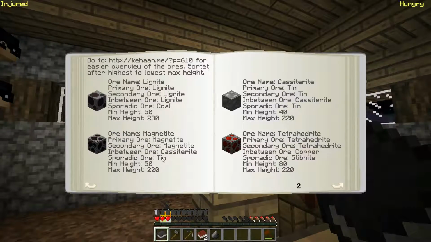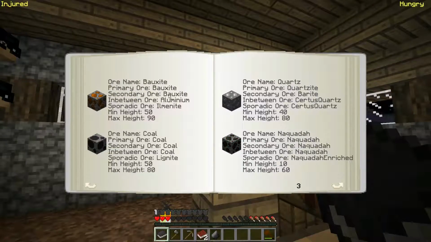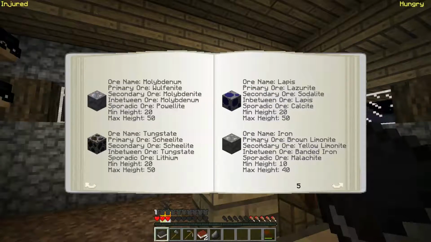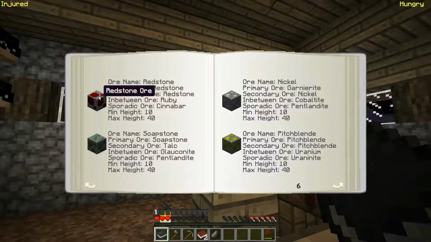So what is this? Magnetite 10. Okay, so magnetite is 10. So I found one of these. Well, I did. What is this? Copper. Okay. Are these 2? Okay, that's 10, and that's coal. Okay, and then this is what? Aluminum. Aluminum, coal, quartz, Certus quartz, and a quadria. I didn't know that spawns in the overworld. That is good to know. How long have I been? Okay, I've been rambling for like 10 minutes. I was like, wait a minute, what?